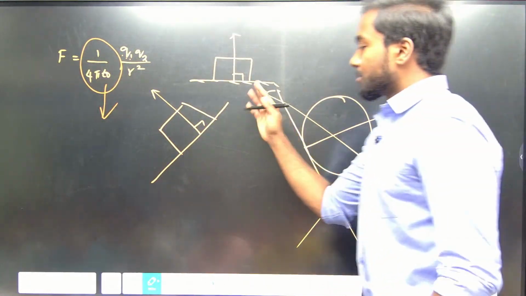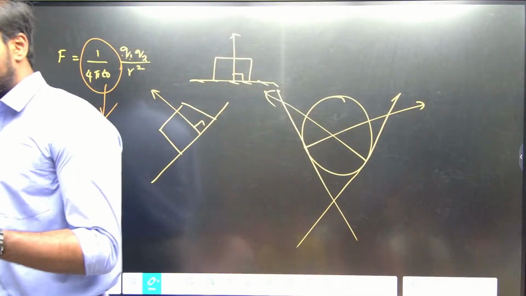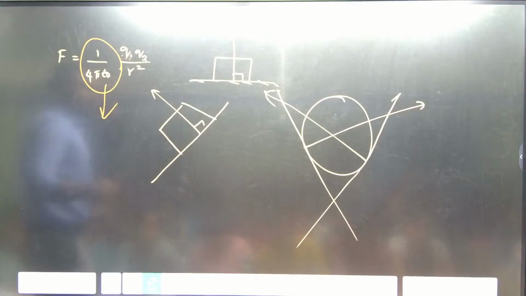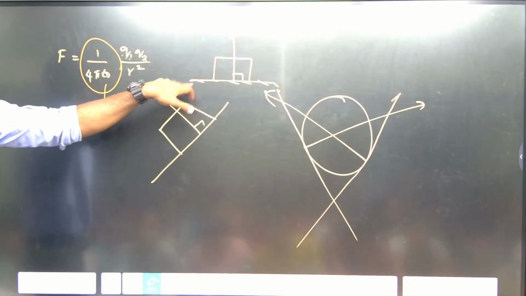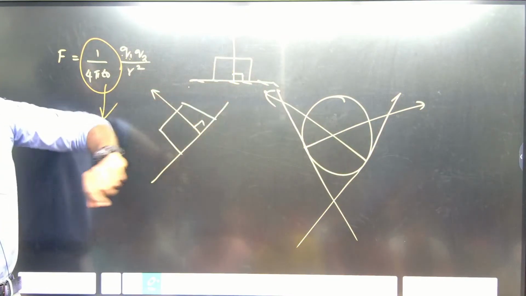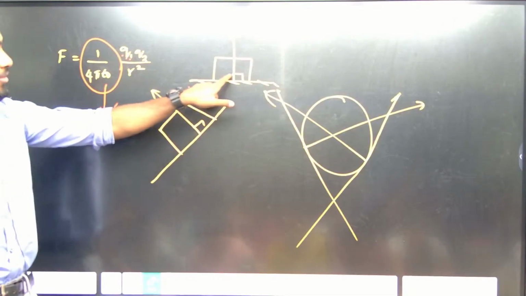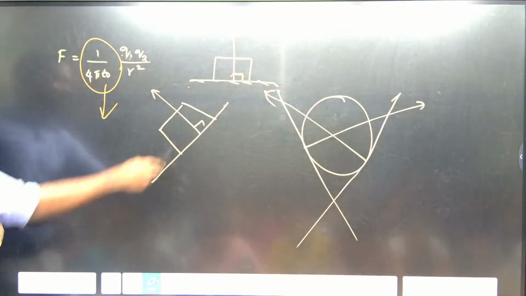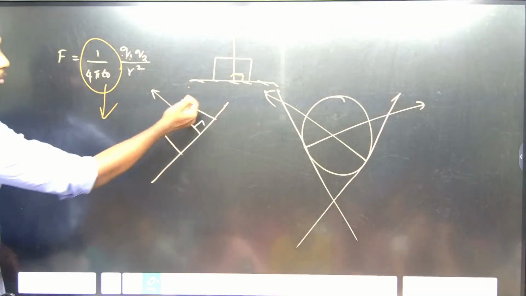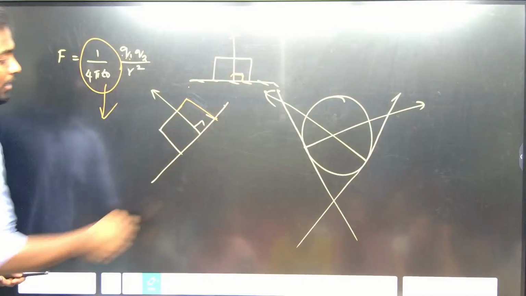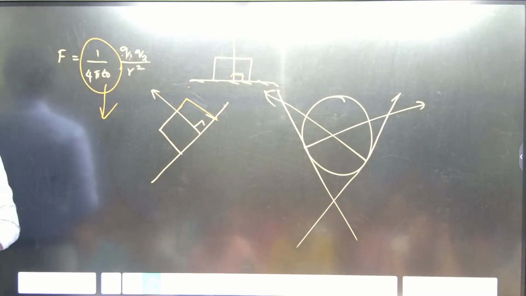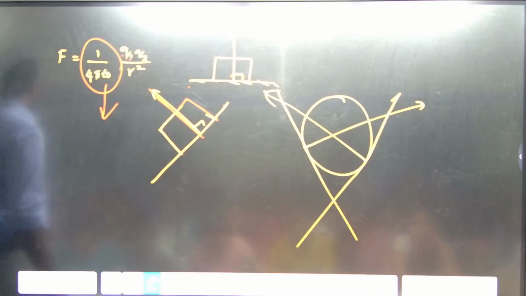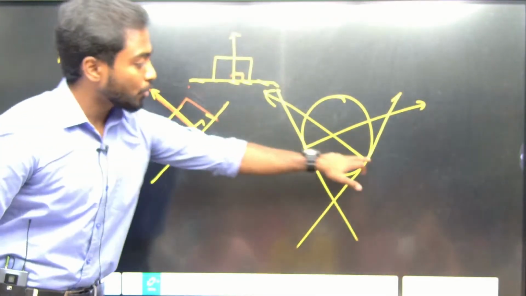So the first one is normal force we have seen. Normal force always acts perpendicular to the surface. So this is my surface, I am keeping the object on this. Perpendicular to the surface in the sense the perpendicular should be drawn with respect to the surface. And this is an inclined plane. I kept an object here, so I need to draw the normal force here again, perpendicular to the surface. Again if I see here there are two contact points.